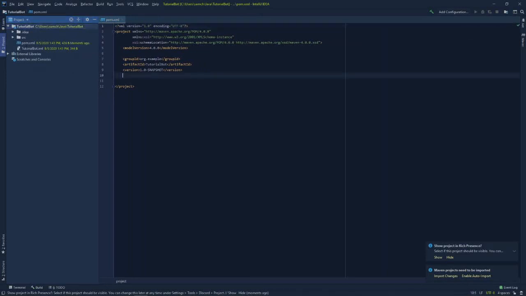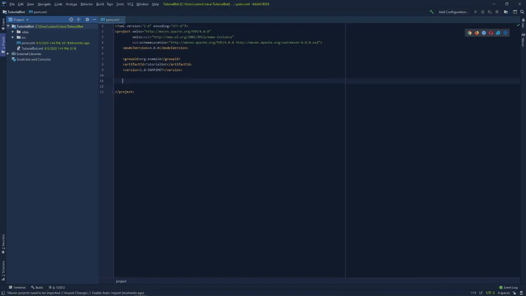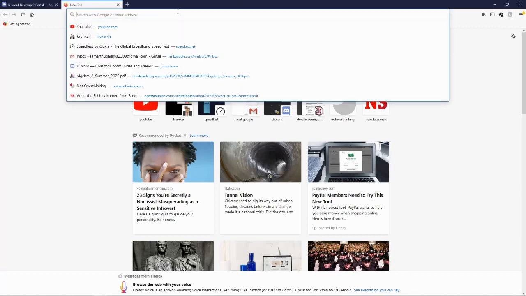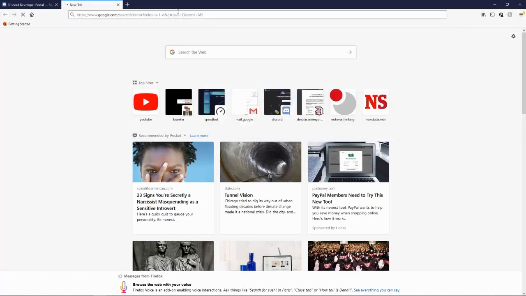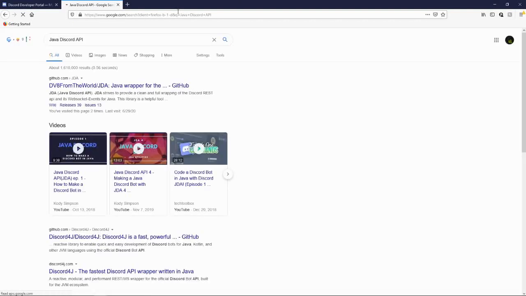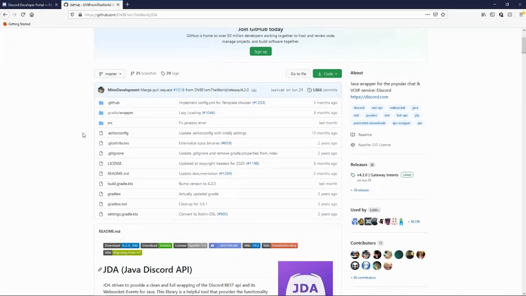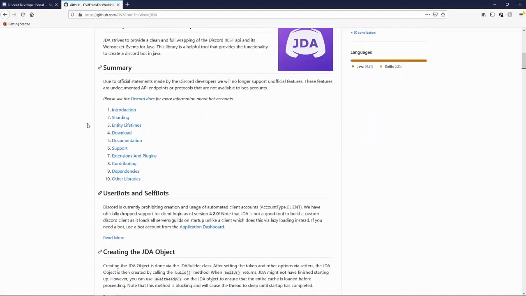The first thing we want to do is install JDA, which is how we connect. So we're gonna install JDA into our bot. Right here, if we type Java Discord API and click on the first link, this is gonna be a GitHub link to JDA.